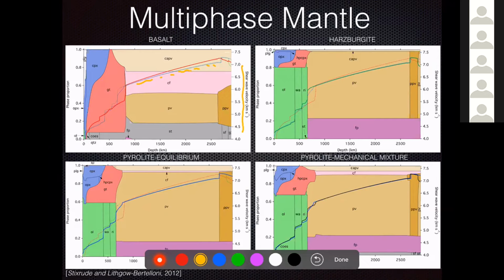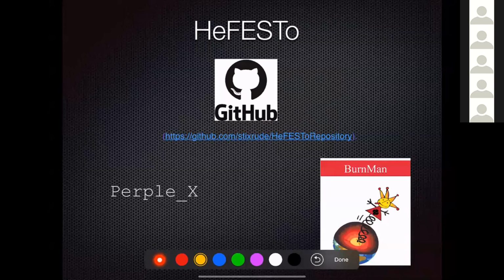But what you can see, if we get to the part about the mantle, and I'll skip all the way to the end in a minute, is that the phase proportions are radically different between compositions. Harzburgite is the depleted residuum that you leave behind when you make oceanic crust, which has a huge amount of olivine, as opposed to basalt, the oceanic crust, which has no olivine and is dominated by pyroxene and garnet. And that becomes really important in terms of the earth, and in terms of the dynamics of the earth.